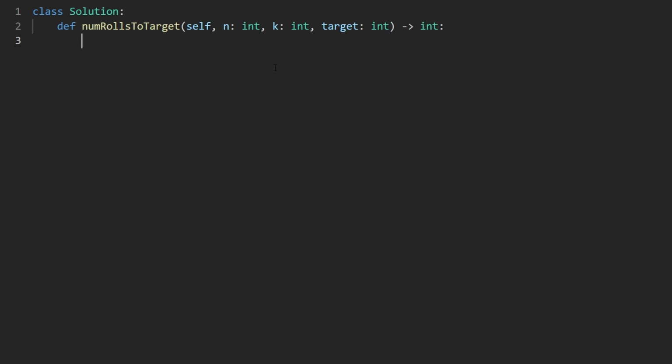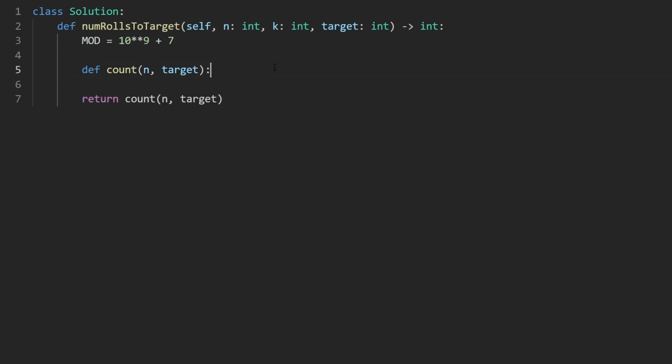So I'm going to start by coding this up without memoization, without caching, and then we'll add that at the end because it's pretty easy to do. I'm going to start out with the mod though. It's 10 to the power of 9 plus 7. And I'm going to define a recursive helper function. I'm just going to call it count. And it's going to take two parameters, the number of dice that we currently have remaining, as well as what our current target is. And this is going to be called like this. We're going to return the count from here, passing in n, the parameter, and whatever the initial target happens to be.